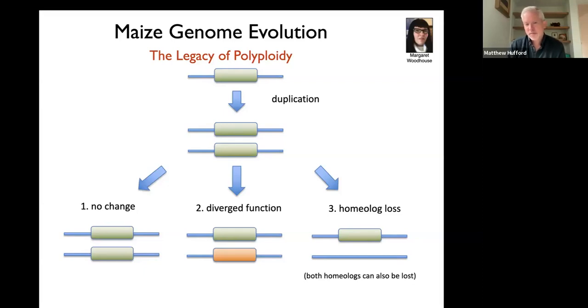And so, some of the fates that we could predict after duplication, after this allopolyploidy, would be that there would be no change, meaning that both copies of a gene from the different ancestor species would be retained and not changed in terms of their function. A second possibility would be that, yes, they're both retained, but one, since it's redundant, has the evolutionary freedom basically to evolve a new function. That's what's known as neofunctionalization. Or the third, which I've already talked about, is this process of fractionation where one of the copies is lost because it's redundant and it's kind of a waste of space and energy for the plant.